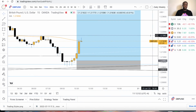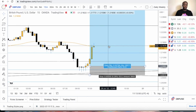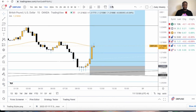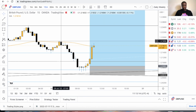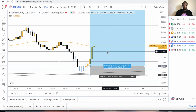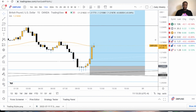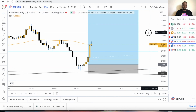So I am going to hold this trade. I'm hoping it continues to take off, but we do have a lot of space right here that needs to be filled, and below it as well. It just took off, so who knows. If it does go above here and close above here, then we could expect the market to pull back just a little bit to close in this fair value gap, and then continue going to the upside. So I'll be holding this trade for the rest of the day and for the beginning of next week.